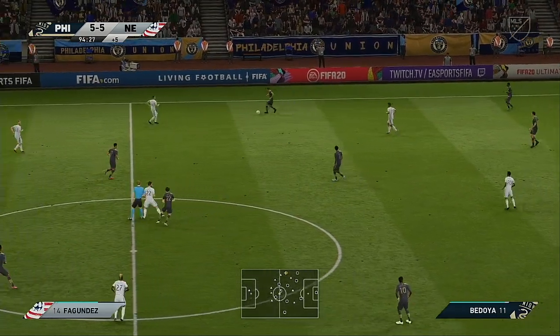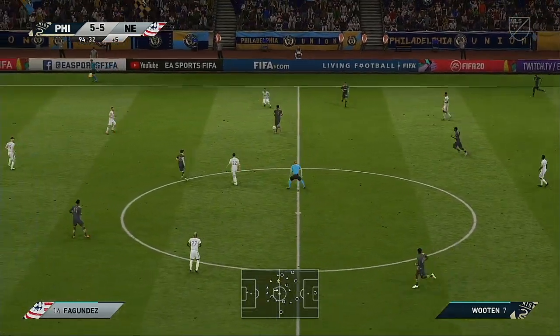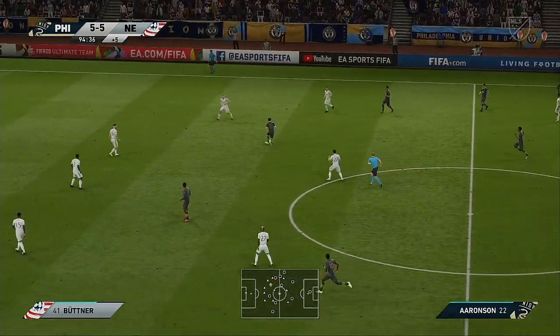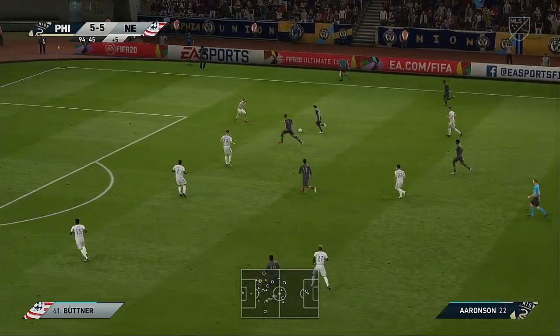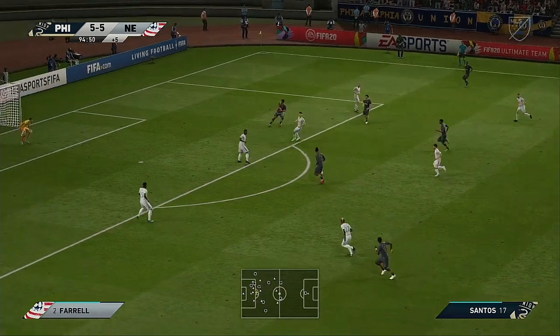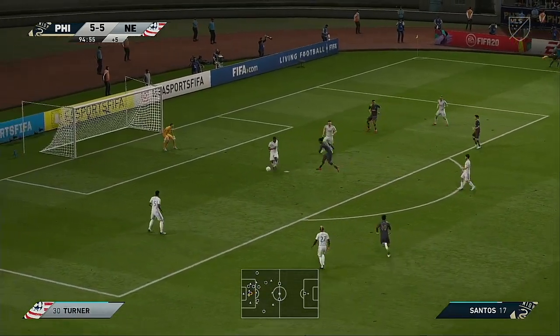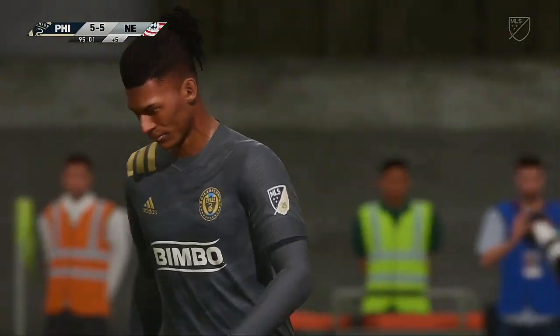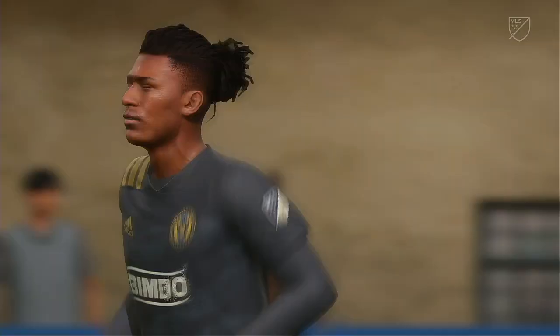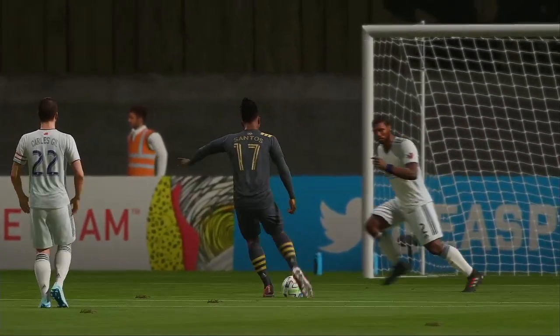Bedoya. Now Andrew Wooten. On the scent of a winner late in this game. Sergio Santos. Well, not really a shooting moment he's going to be especially proud of, Lee. Well, he did have other options, but he thought, you know what, I'm just going to have a go.